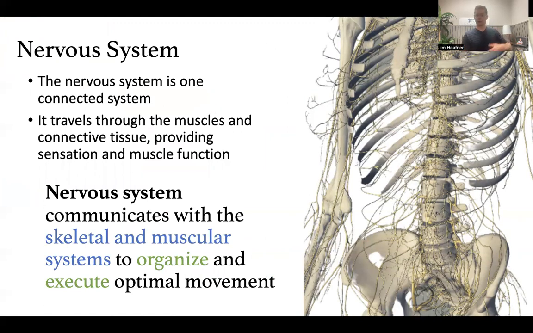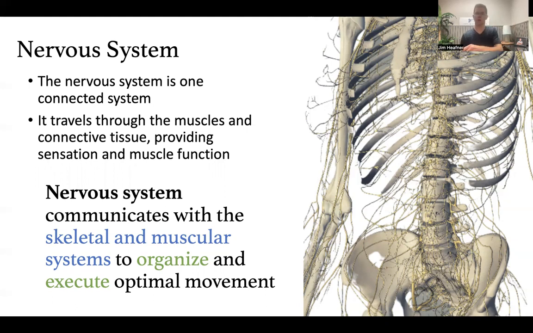From your periphery all the way through the central nervous system, so the brain and the spinal cord, the nervous system is all connected, meaning that input or information in one area is going to transmit and give feedback to the entire system, or the connected chain of the system. So even something that happens down in your toes, that signal is going to travel up the back of the leg to the sciatic nerve, into the spinal cord, to your brain, where it needs to be interpreted.